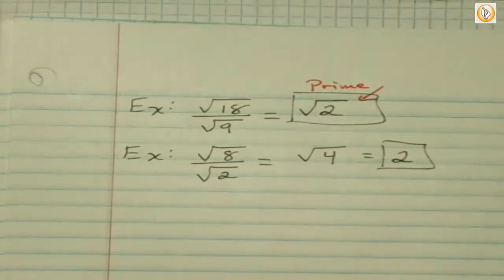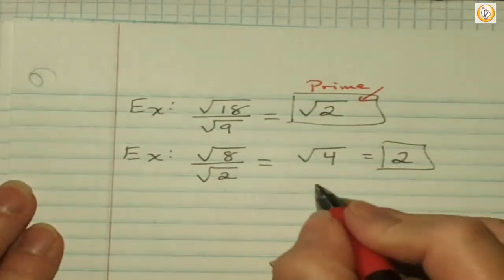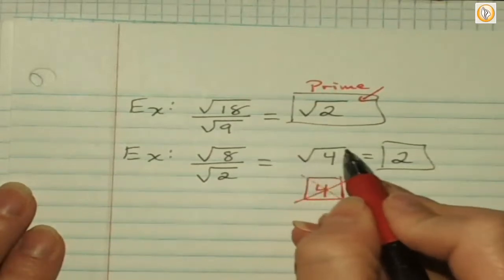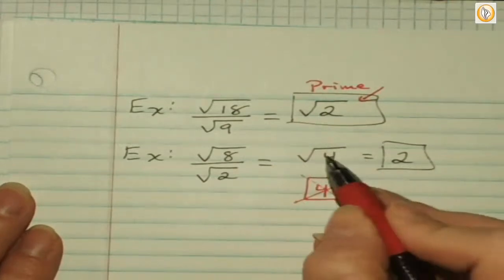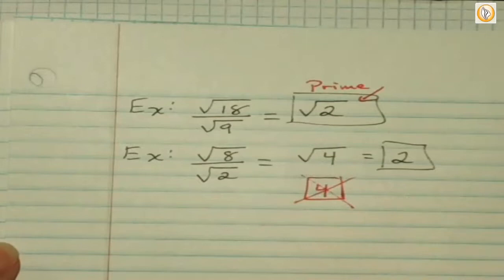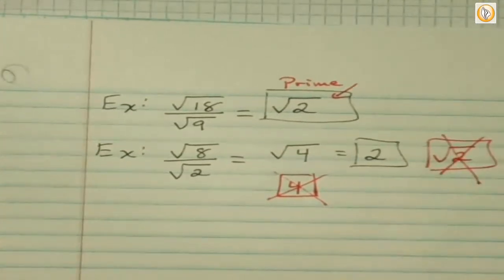My 8th graders, some of them are still having trouble. They will give me, and don't write this, okay? They'll do this, but they'll tell me, here, I'm done. I'm like, no. It is still in the radical. Don't remove that radical sign until you can. Do you see the difference? I have some 8th graders that are getting confused as to when, or they'll have this and then they'll give me this as their answer. And I'm like, no, they're missing the concept here. Do y'all see the difference? If you don't, raise your hand, because like I said, I have 8th graders still kind of struggling with this.